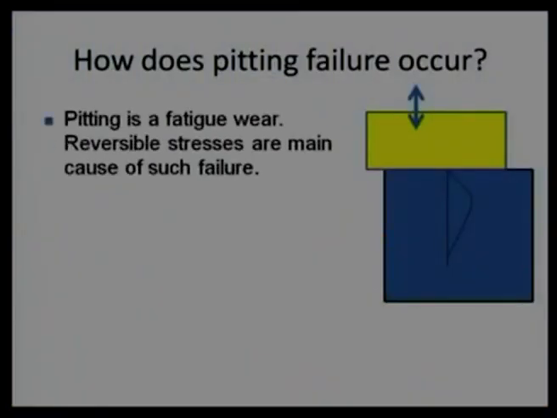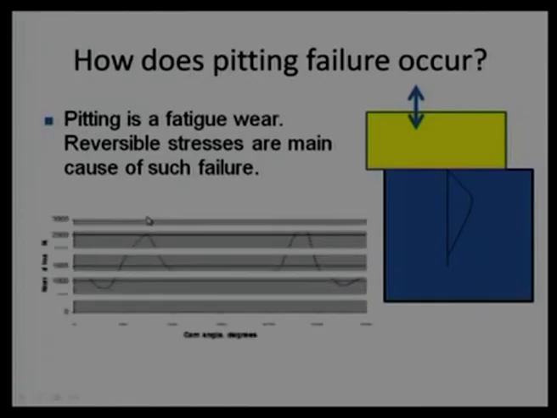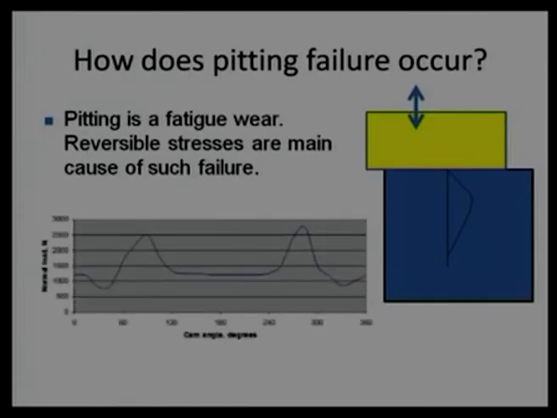Now, it has been mentioned that this kind of pitting failure is happening because of the reversible loading, because of the dynamic loading, because of change in the magnitude of the load. Now, can we really reduce this magnitude? First thing, and second thing is where this load is coming from. If I apply a constant load, can we really remove or avoid this kind of failure? Can we say that this kind of failure will not occur?